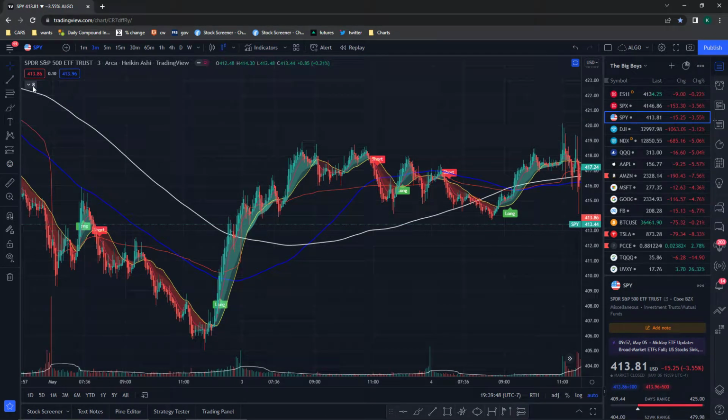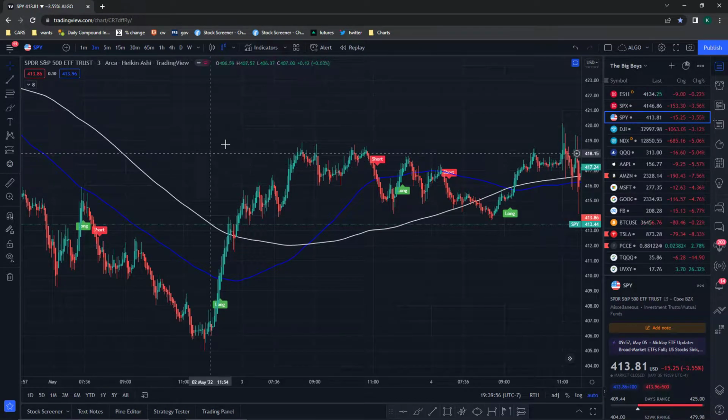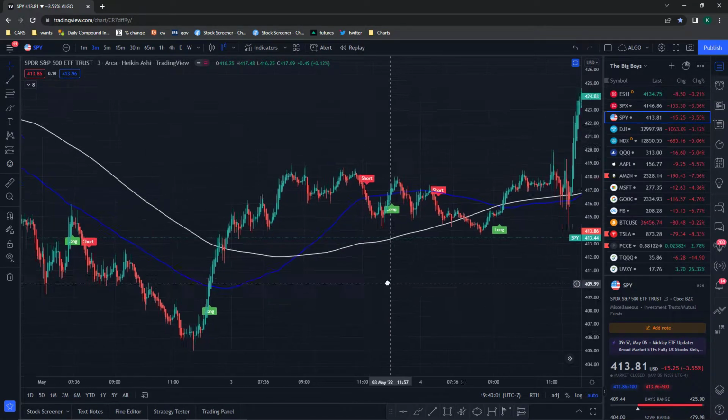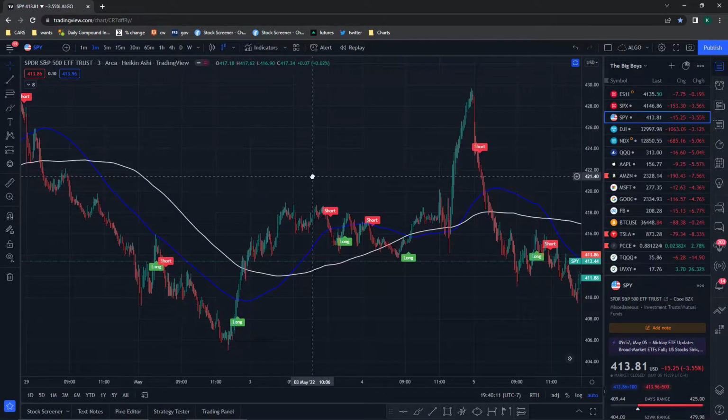We need nothing more than just our 100 MA and our 200 MA, as well as simply the algo basically. Okay, so we have the algo, we have our 100 and our 200 that comes preset with the algo. On this strategy, and you can use this for any ticker, for me it works really good with SPY. You're basically going to be confirming the trades off the 100 and 200. So just keep in mind the 100 is our blue line, the 200 MA is our white line. We are on the 3-minute chart with the Heikin Ashi candles.